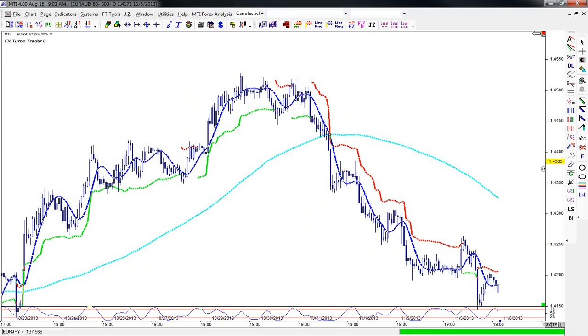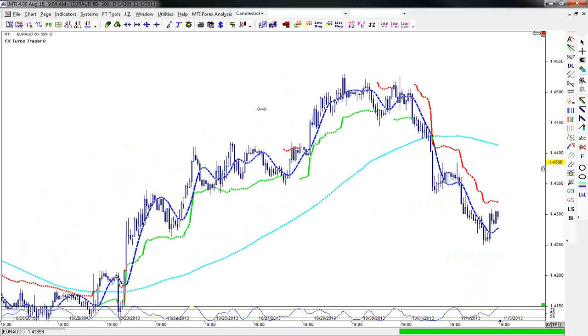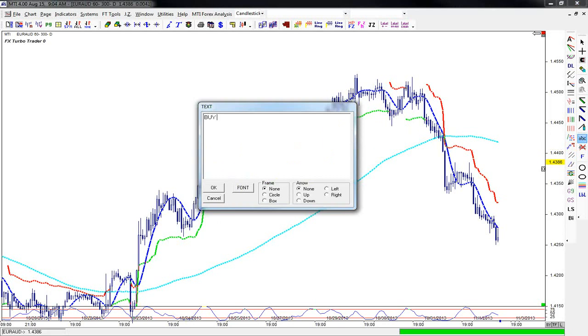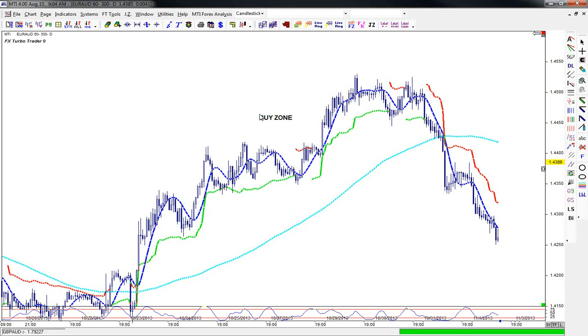All right, take a look at this market. The very first thing you want to notice is this teal blue line. How many of you see the teal blue line, right? All right, so what does the teal blue line actually represent? Well, the teal blue line is an automated trend line within the system that basically differentiates buy zone and sell zone. So take a look at the candles above the teal blue line. What do you think the candles above the teal blue line represent? That the market's going up. What am I going to call that? I'm going to call that my buy zone. Bingo.